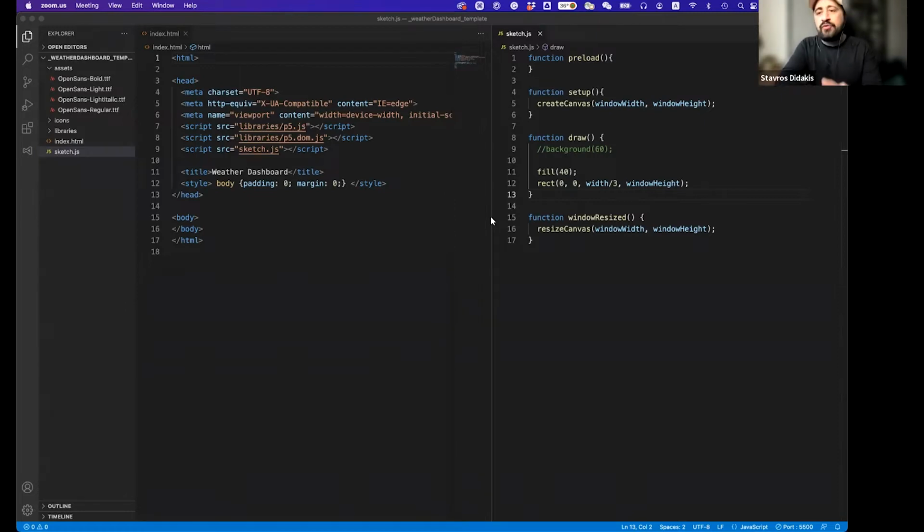The motivation for this project was that I was considering doing this dashboard to check the weather for mainly 3 cities that I'm interested in at the moment: Shanghai, New York, and Athens. And I was considering, yeah, we could have this interface to be able to see the weather and to utilize P5 to develop this little project.